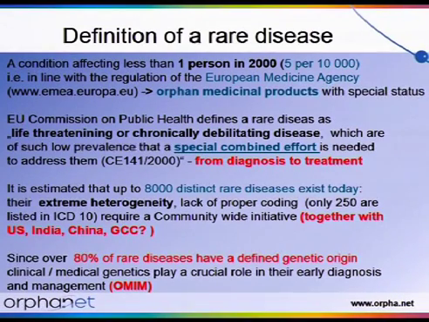Now, what is the definition of a rare disease? It's arbitrary: 1 person in 2,000 or 5 in 10,000. It's in line with the European Medicines Agency regulation, which is instrumental not only in development, but also in regulation of orphan medicinal products. And as Olaf said, we have a tremendous amount of rare diseases, but there are very few therapies available. And the field is very close to neurology. We know how to diagnose, and we diagnose well, but we don't know how to treat, or we know how to treat, but it's very limited.